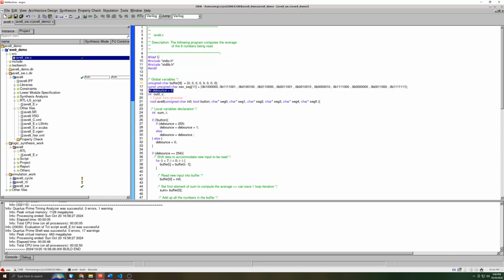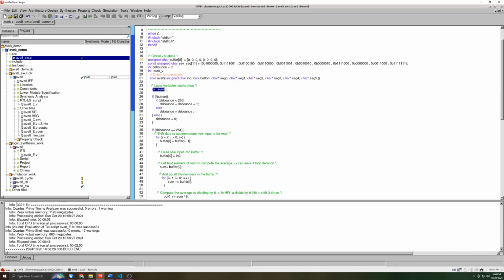And then I have this debounce integer, and I moved the output v outside of the process. And then I added a boolean button input, and these are all character pointers that allow me to set the 7 segment display. And so those will act as outputs, and I got rid of the original output.